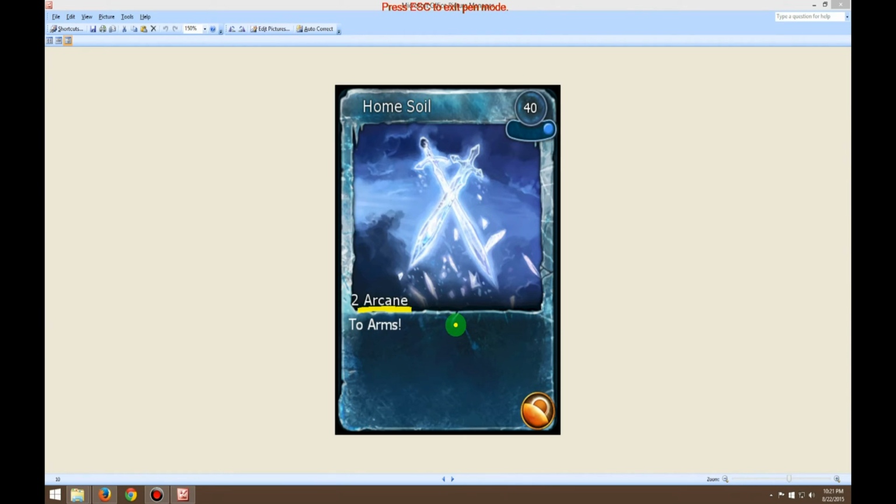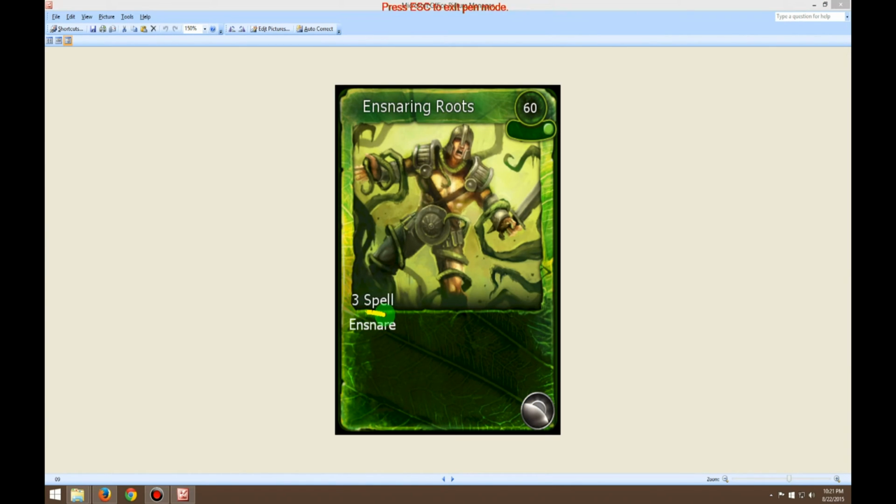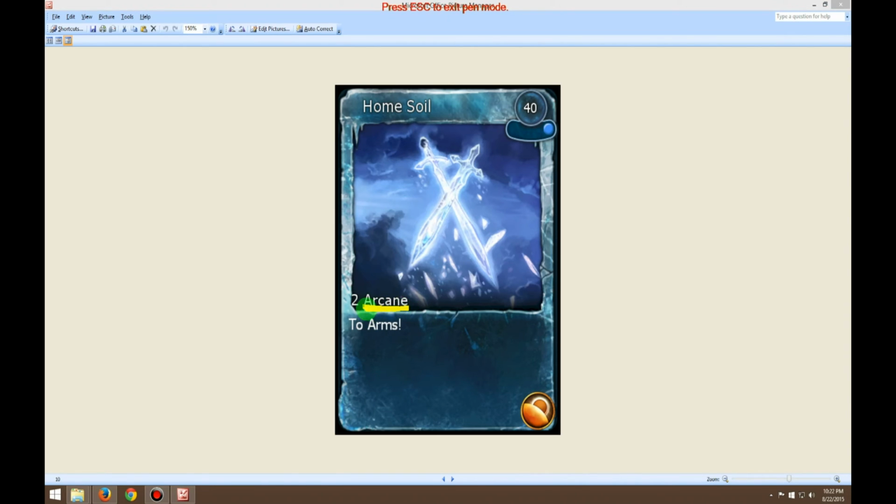This is a common spell that you're going to see in PvP. It's for Frost. Once again, it requires one pure Frost orb, and you can use it twice before you have to recharge it. It is an arcane spell. So, spell usually means it affects the enemy. Arcane means it affects yourself and it gives you a benefit. Those are just some of the basic cards that you're going to see in PvE and PvP.